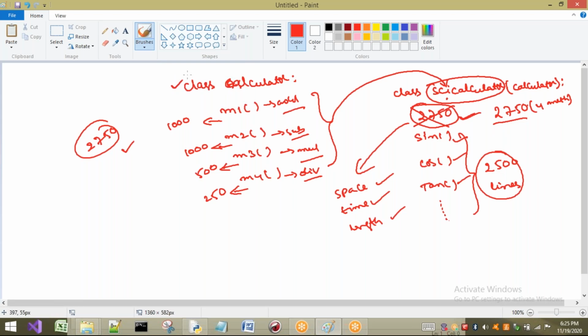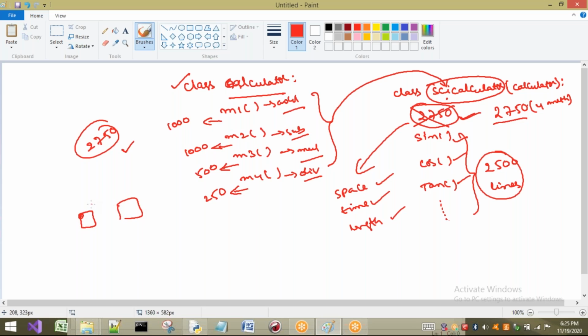When I require only operations like addition, subtraction, multiplication, and division, I have to come to this calculator class. So if I ask you to buy a calculator, just based on the requirement, you will buy one.